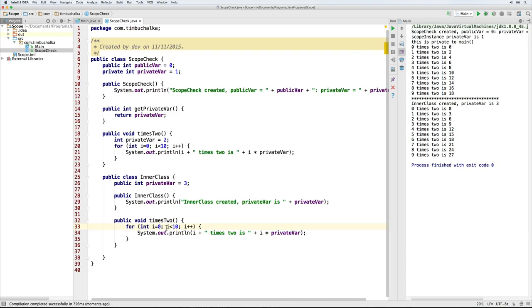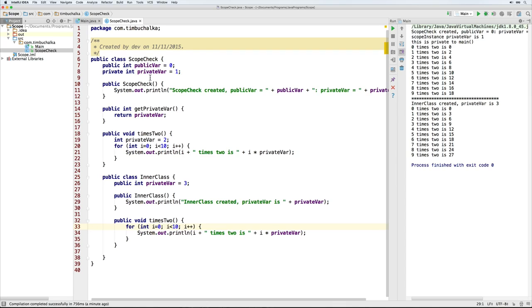So in this case, what's happening? Well, previously when I had the local variable in there, it used that. But as soon as I've deleted that, of course, Java goes back checking what the scope is, and it comes back and finds privateVar, which is defined here in the inner class as the field, and it's using the 3 for calculations, as you can see there, 3, 6, 9, 12, 15, etc. So in this case with the inner class, this definition here, public int privateVar equals 3, still overrides the private int privateVar, which is in our ScopeCheck class.